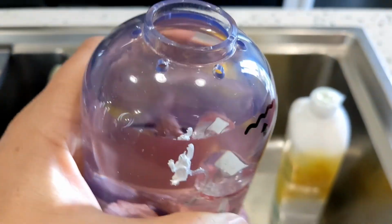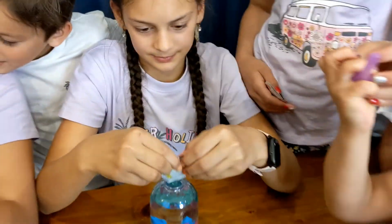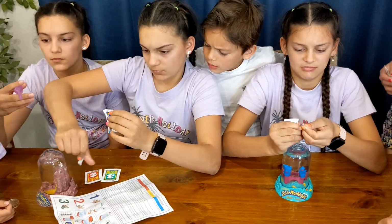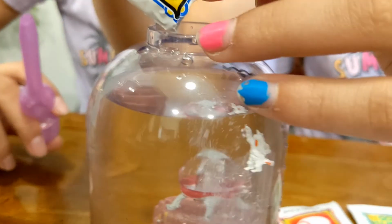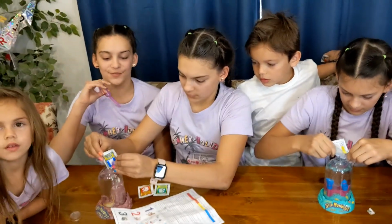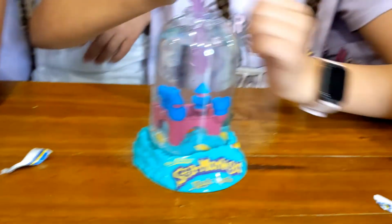Where's all the stuff? Sea monkey purifier. Yes. Water purifier. Let's put the water purifier in. Hey, is that leaking? How much are you supposed to put? I hope it's not. This is kind of like chlorine. Whoa. Yeah, it's the sea monkey chlorine. Starting it up with the plunger. Sea monkey.